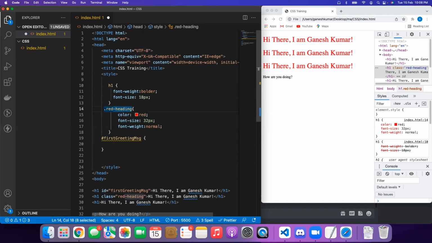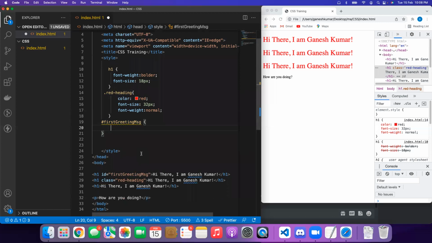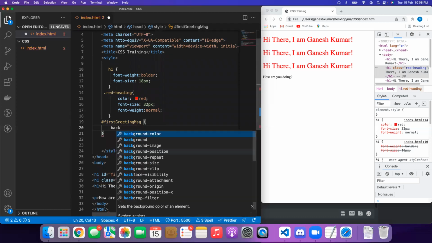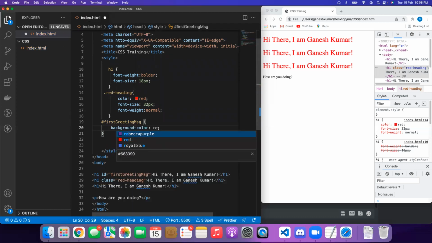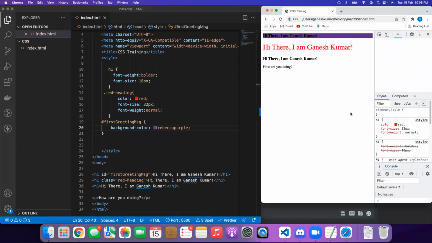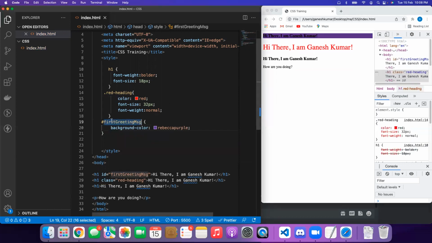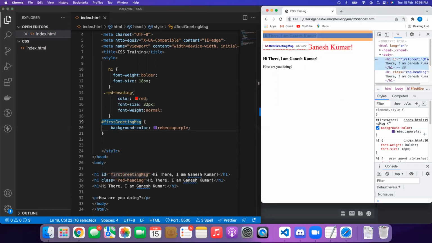So it's always better to keep things like this. I just wanted to demonstrate that part. And you can set a background color on something by selecting it with an ID selector. So this is how the ID selector also works.